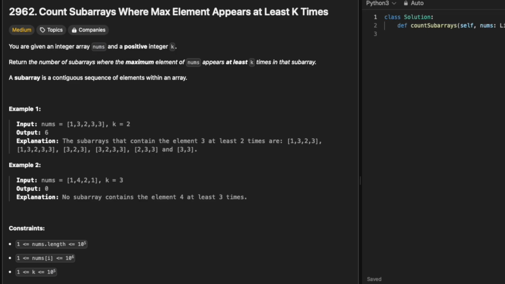A subarray is a contiguous sequence of elements within an array. Okay, let's go to the constraints, because I'm not going to say that I totally understand that yet, but we're going to go through the constraints and some examples and figure it out, right?